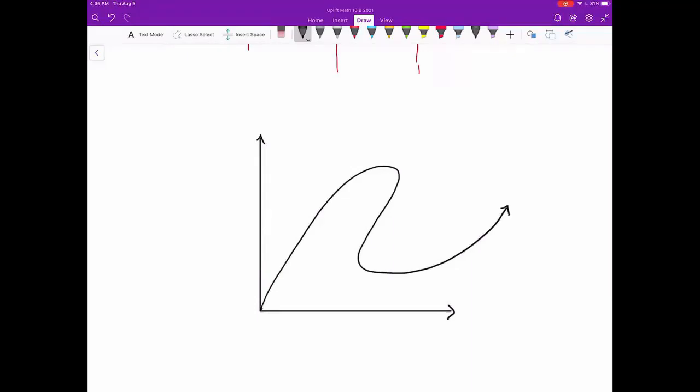Is that a function or not a function? Not a function. David, do you want to explain it? Okay. If we start doing the vertical line test from left to right, it starts off okay. The vertical line test works perfectly fine until we get to this part where it folds over on itself, where we can pass through 3 different values. So this means the entire graph is not a function.